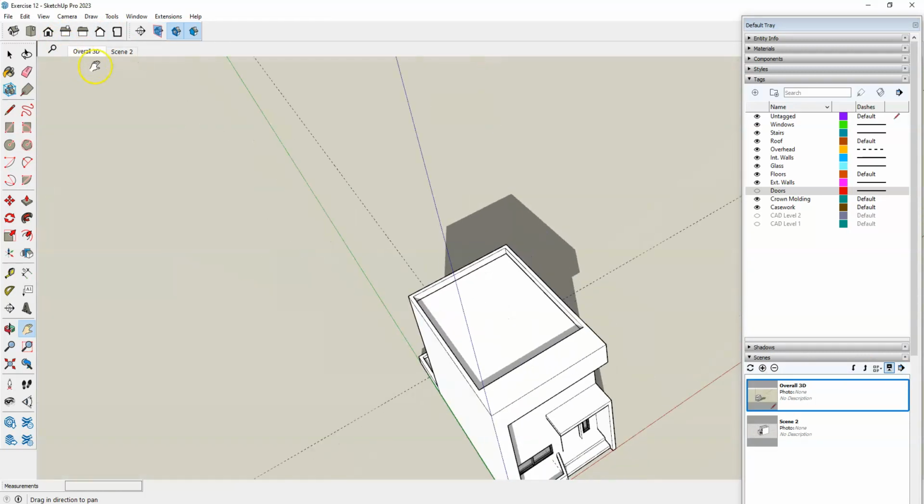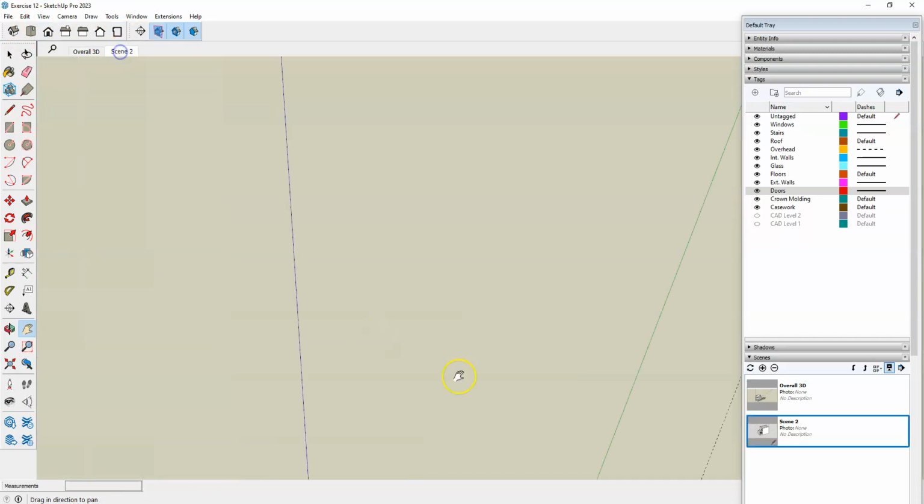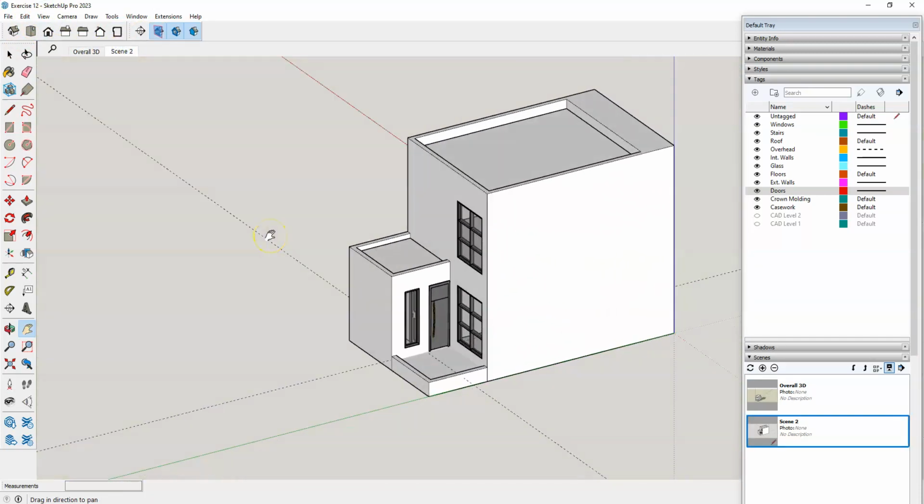So now whenever I go back to my overall 3D, it's back in that 2-point perspective mode, and in my scene 2, it's in that parallel projection mode. So you can preserve the properties of the perspective type per scene.